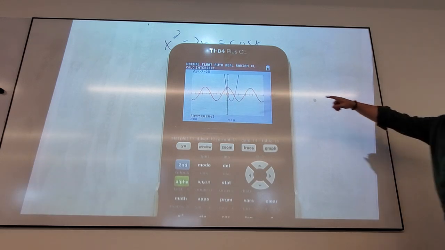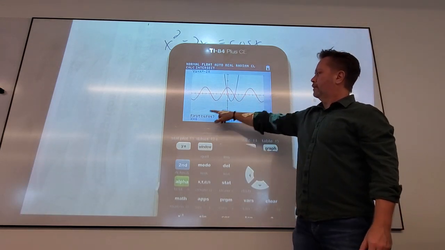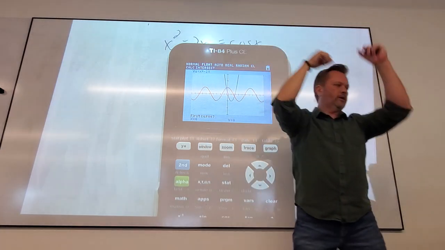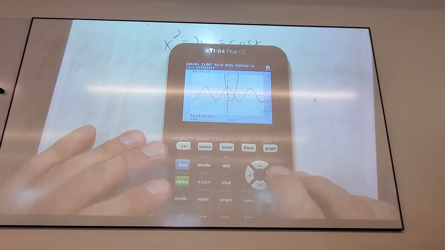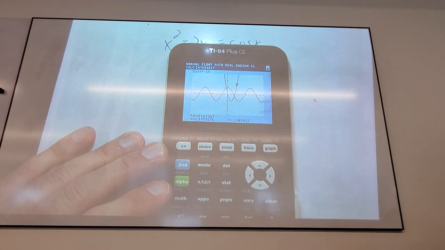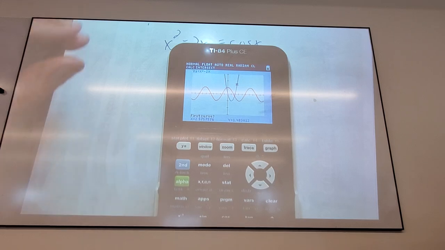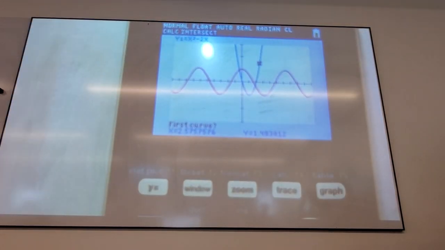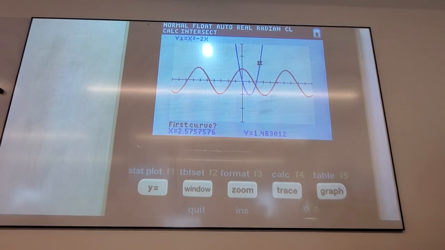And it's got a little cursor that opens up, right? Now notice this. It says, what's the first curve? First curve is the first function put in. So watch this. I want to show you something. Pull your cursor over to there just so you can see it a little better. Now if you hit enter, watch what your cursor does. It bounced to the second curve, right?